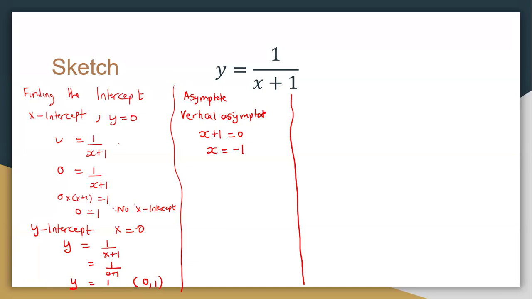Then we ask ourselves, the next one, are we getting a horizontal? Are we getting an oblique? Put for me in the chat. Which kind of asymptote are we getting? Is it oblique? Is it horizontal? Put in the chat. Ayobo has said it is horizontal. And members, what do we base on to say that it is horizontal or it is oblique? Someone to tell us just why have you concluded that it is horizontal? What is it that you have looked at and said this is a horizontal asymptote?